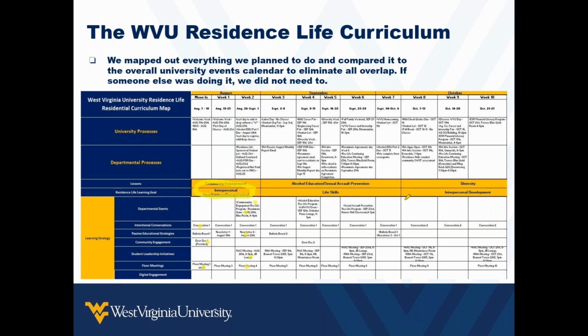But the purpose of this chart was to show you that we were woefully unorganized and uninformed with things that were going on campus. We needed to see everything laid out in front of us so we could make logical decisions on when things should occur. So we were using and placing them at the best time. And this is just a small snapshot of a very large document that maps out the whole year. So this is how we started with our learning goals: where things are going to look, where they are going to be on the calendar, and making certain we're not duplicating efforts that are going on elsewhere on campus.